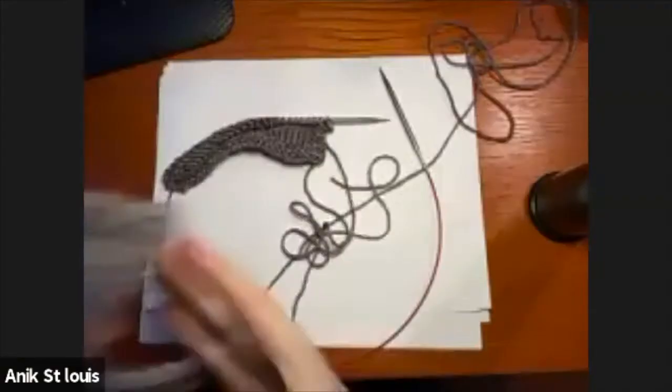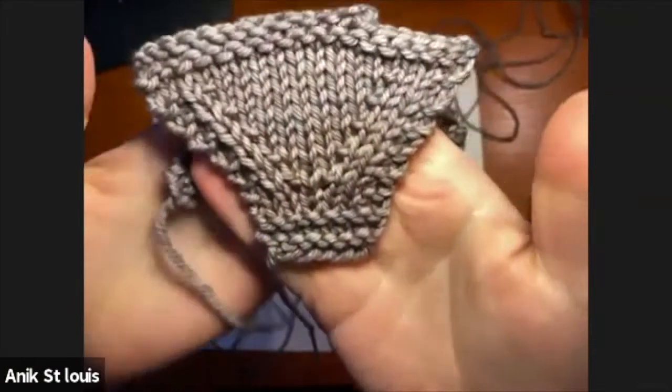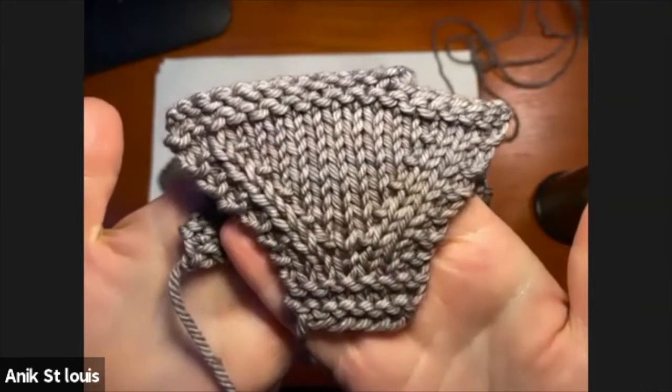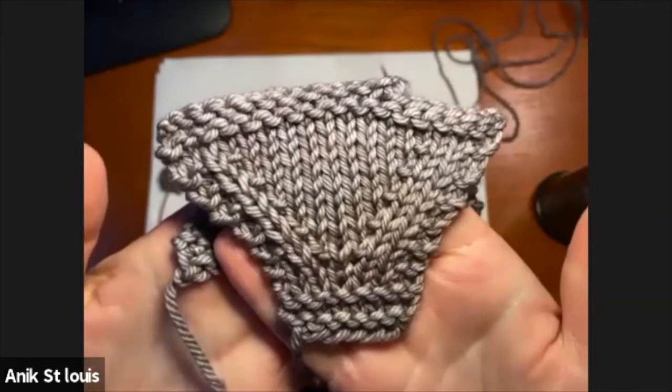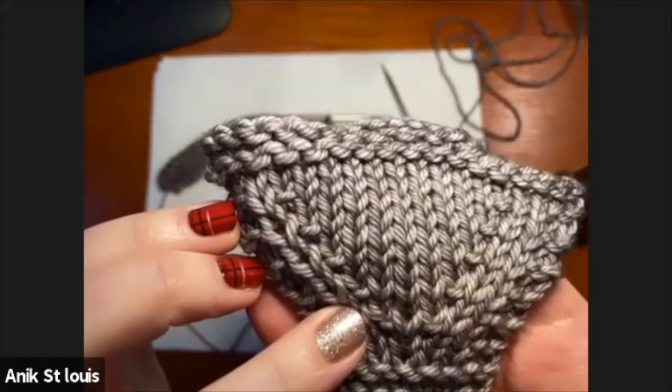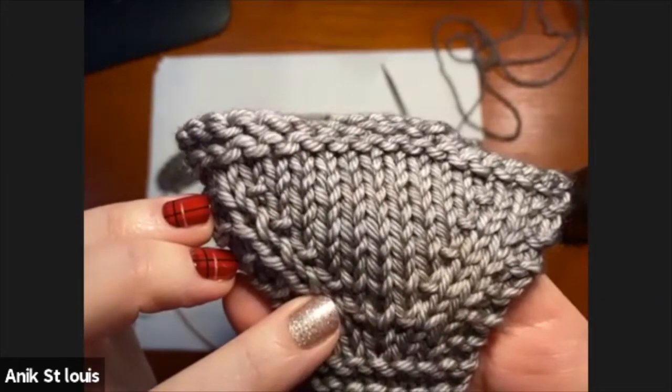So let's jump right into our first increases, because we've got lots of stuff to show you and very little time to do it in. So let's get to it. Alrighty, first sample. So here we have our first sample, which is what we call a bar increase. Now, why is it called a bar increase? Because it's got a little bar. Look at that. Pretty self-explanatory.